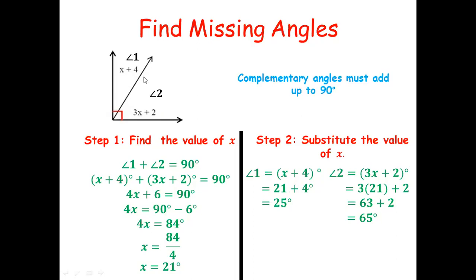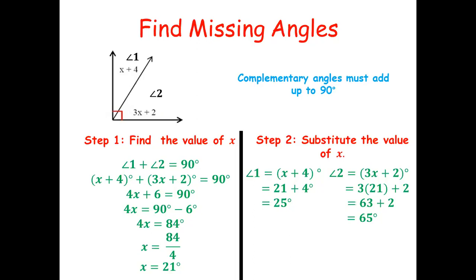As you know, angle 1 plus angle 2 will equal 90 degrees. As you can see, it's a right angle. So angle 1 was x plus 4. Angle 2 is 3x plus 2, which should be equal to 90 degrees. Now, x plus 3x will give you 4x. As you know, x is 1x. Here there is 1, so 1 plus 3 is 4. 4x plus 6, since 4 plus 2 is 6, is equal to 90.